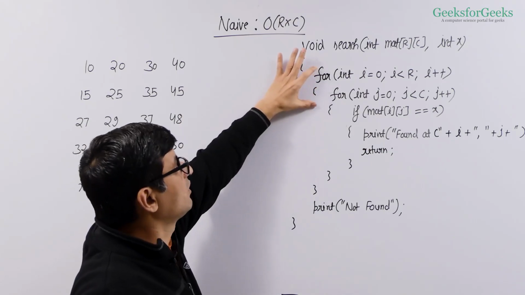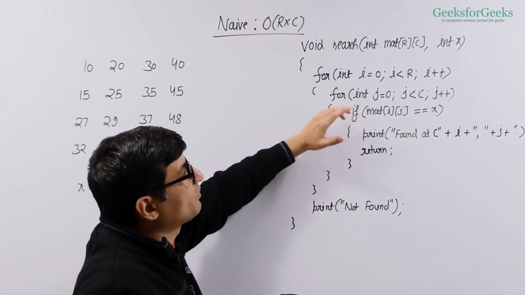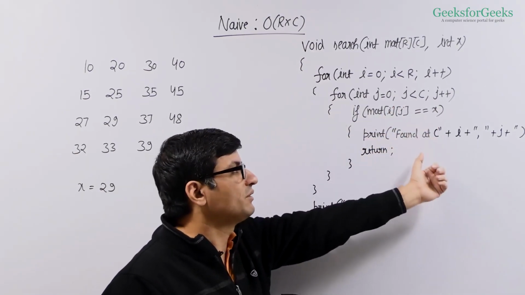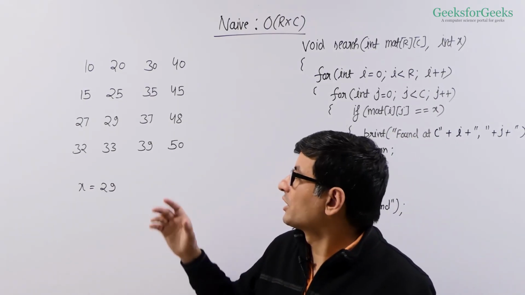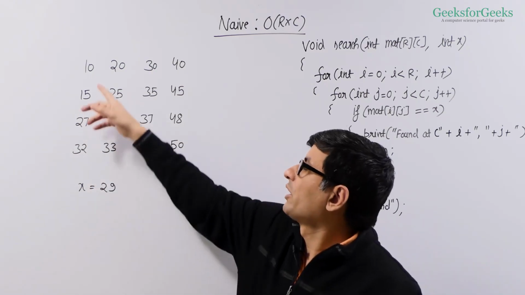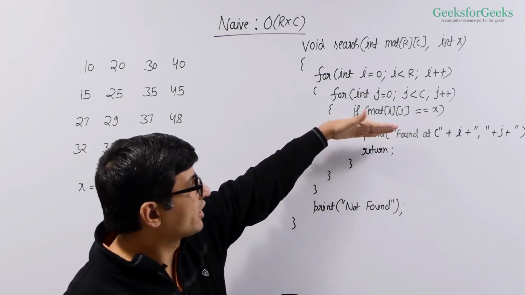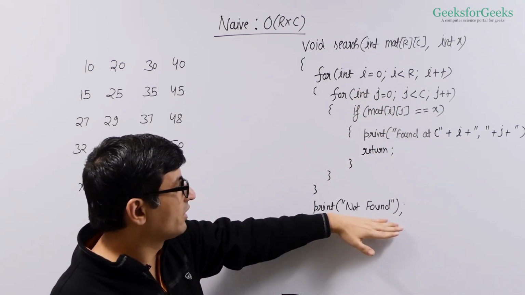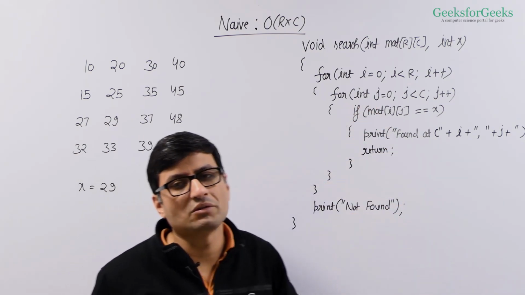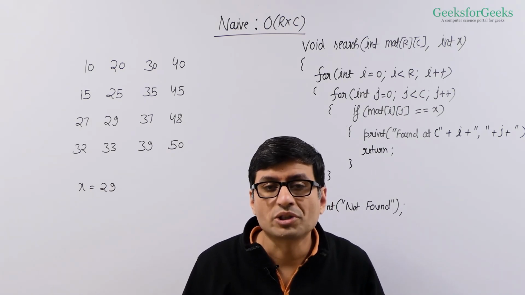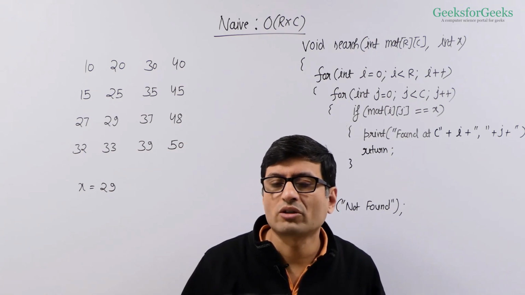That's what we do in this implementation. We run a normal matrix traversal code, basically 2 nested loops, and then inside these loops we compare every element ij with x, we find it, we print its location. Now if the element is not present at all, suppose you are searching for something like 51, then you will traverse the whole matrix, and once you come out of the loop, you would not have returned at any point in the middle, so you will come here and you will come here only when you did not return in this particular if. So you will print not found. So this is big O of R into C solution. This is a very naive solution. It does not use the fact that your matrix is row-wise sorted and column-wise sorted.